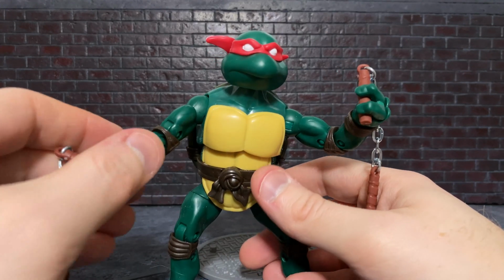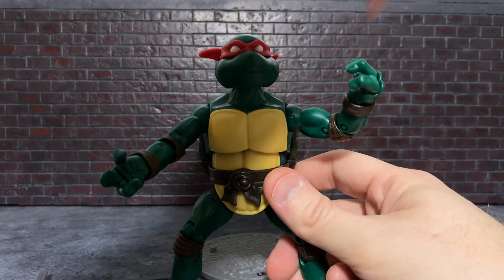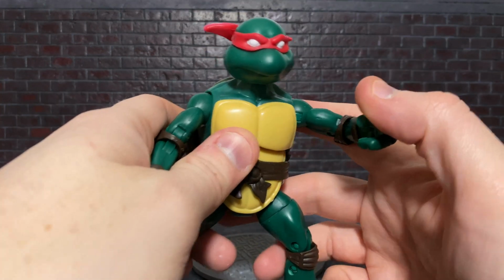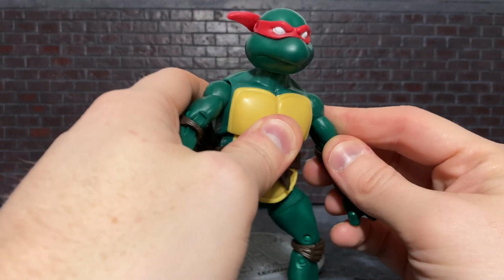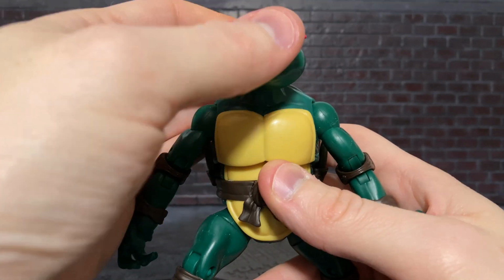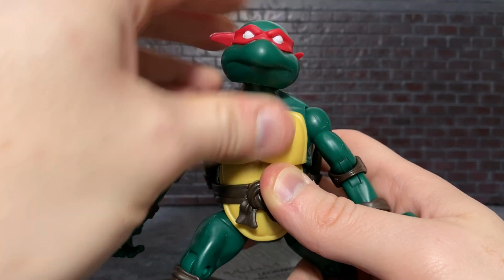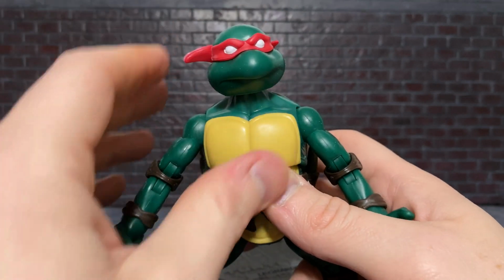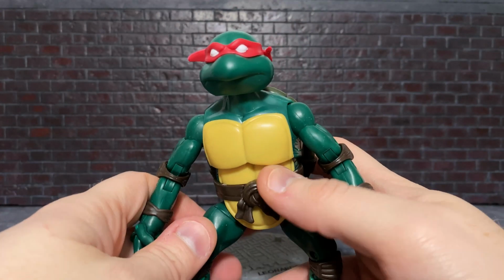So let's get into articulation. We'll remove his nunchucks right here. We'll get into those in a minute when we talk about accessories. The basic articulation for these guys really isn't all that bad, and I'll get right into it. The head goes up that much, down that much, and not really much side to side, but a little bit that it can hold. And of course you can bring it all the way around, and that's it for the head.